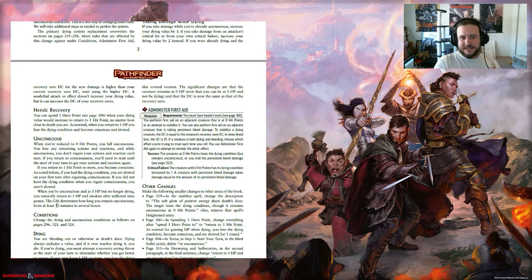This is a better system in the sense that it's simpler. It's very easy to understand. Snap, you do it, you're done. You got 1 hit point, you're alive. You're not dying. You got 0, you're unconscious and dying unless you stabilize or are given 1 hit point. Simple as that. If you have dying stacks, when you get up to 1 hit point, those stacks transfer into stacks of slowed for 1 round. Simple. Easy to understand. Quick.